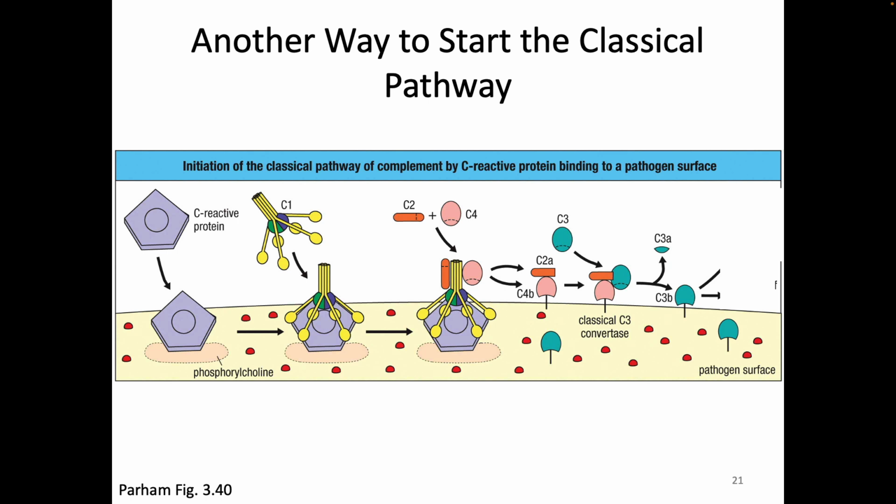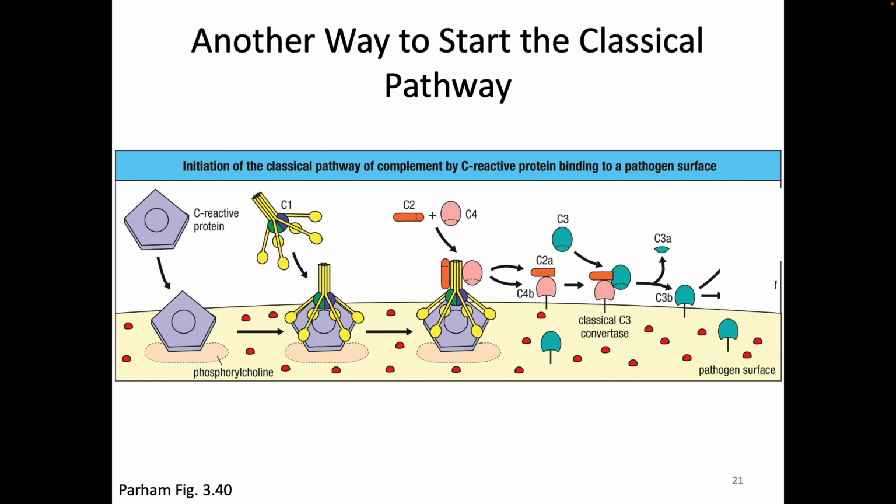Yes? You know, it's not less frequent, but it was kind of described later. We didn't really understand it as well, and it's sort of not the famous way of doing it. So C-reactive protein, like I mentioned, and many of these other complement proteins are made by the liver.